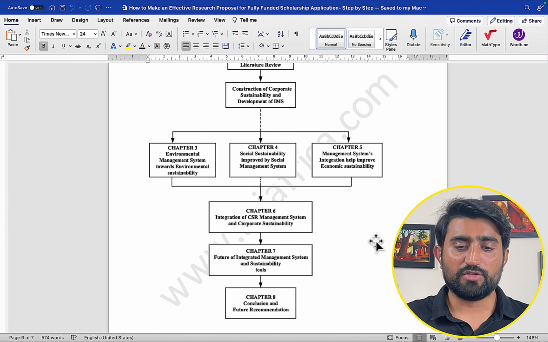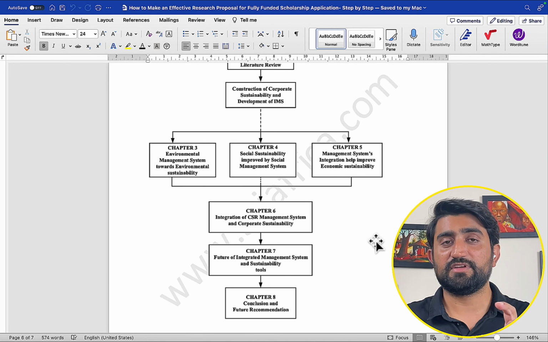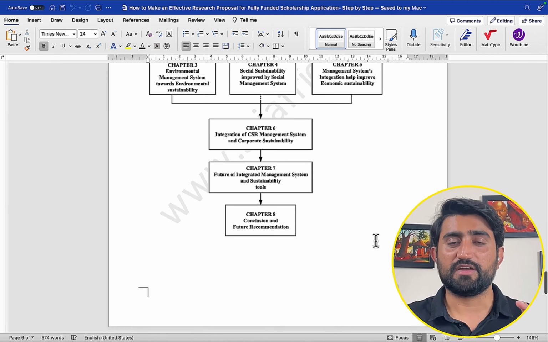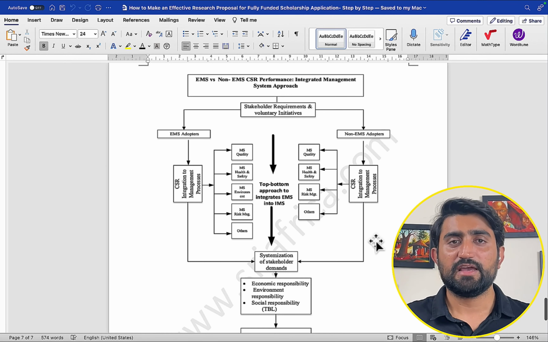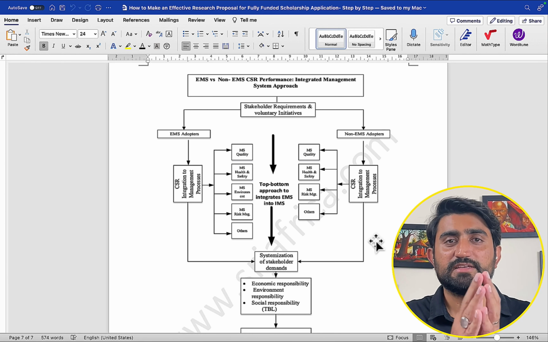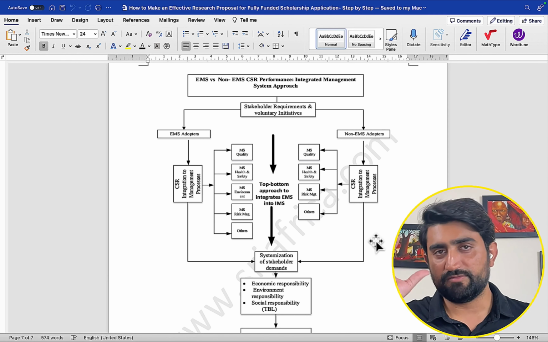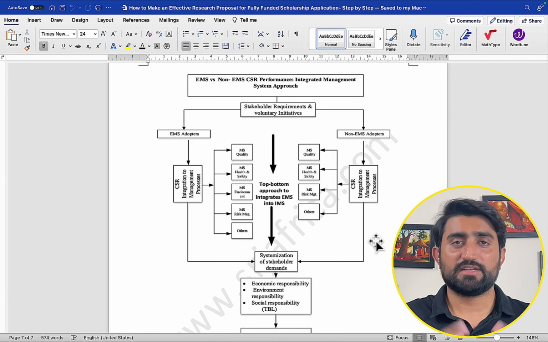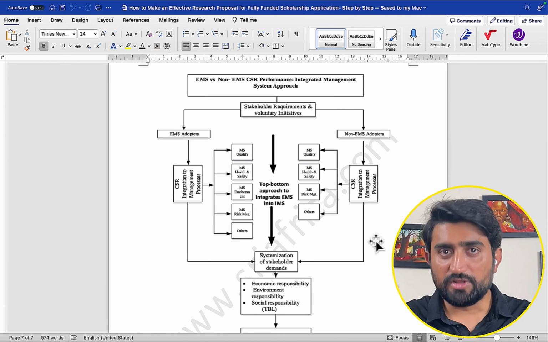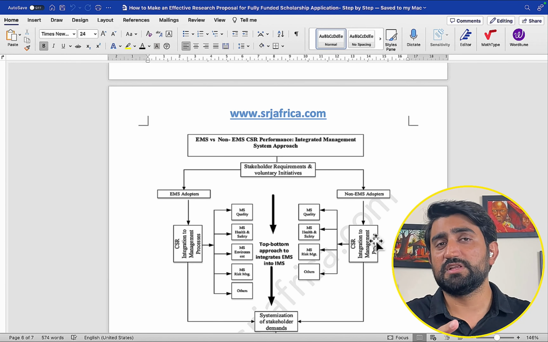This is very good. And now I'm going to show you that you must also add this kind of figure, which makes a great impression. For example, the framework of your study. This is just an example. It shows what you are investigating between different variables, the theme of your study, the conceptual model of your study. So you have to develop something like this, which will give any supervisor a great impression of your research proposal.